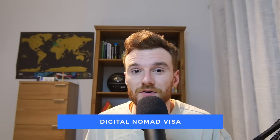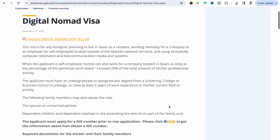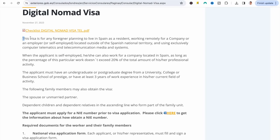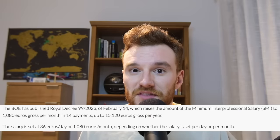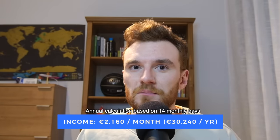The third visa, introduced this year, is the digital nomad visa. This visa is for remote workers or self-employed people whose company or business entity is set up outside of Spain. Under this visa you'd essentially be living in Spain, employed by a foreign company and receiving income from abroad. Similar to the NLV, the digital nomad visa has income requirements — you must earn at least twice the Spanish minimum wage. The minimum wage in 2023 is €1,080 per month, so you would need to prove an income of at least €2,160 per month. Note that the government is currently trying to negotiate a minimum wage increase, so requirements will likely be higher for 2024, and similarly the IPREM for the NLV will also change for 2024.